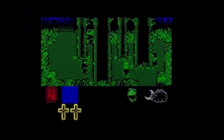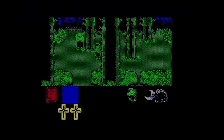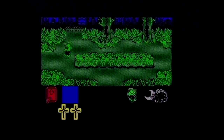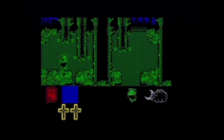As you commit more murders, more police will come after you. Overall, the Specky version is okay. It's a bit spartan. I said earlier, some of these versions might not be finished, and I think possibly the Specky version isn't finished. I think they could have had a few more sprites wandering around and tested it a little bit more.